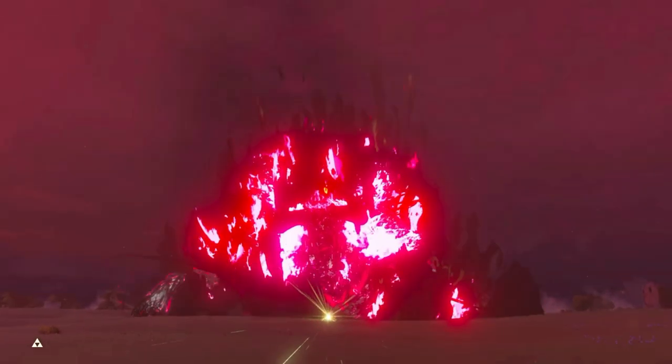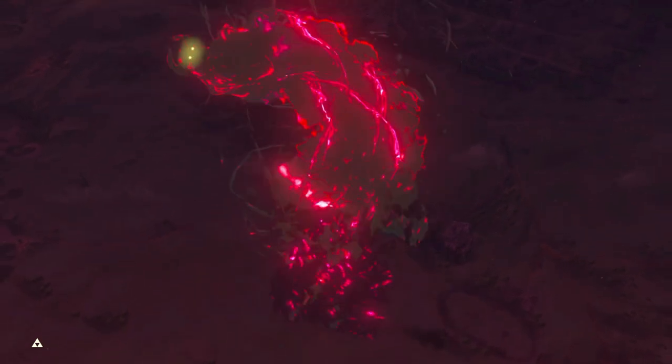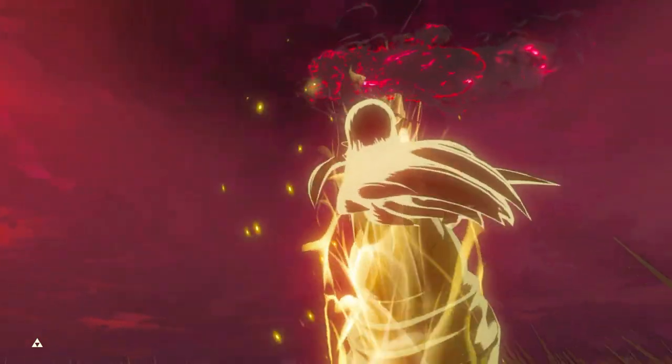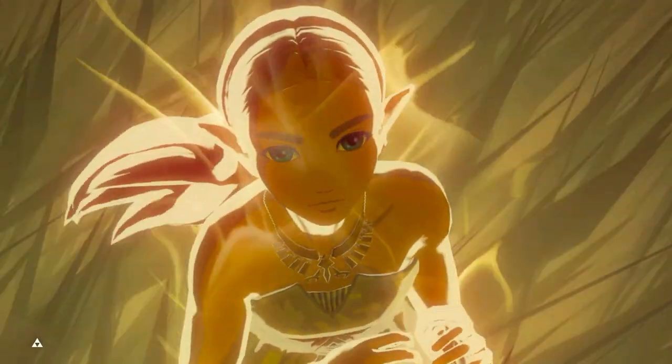Zelda, do something. He's escaping. He's trying to run away again. Wait. I know her plan. Let him eat you, Zelda, and then blow him up from the inside. Here comes. That would have been a perfect plan, though. Oh, Zelda using her power.